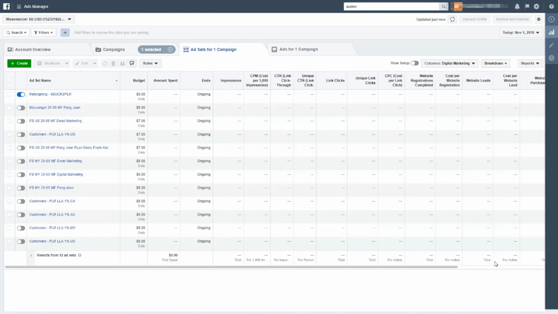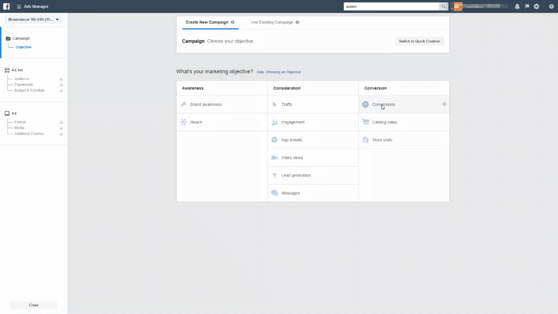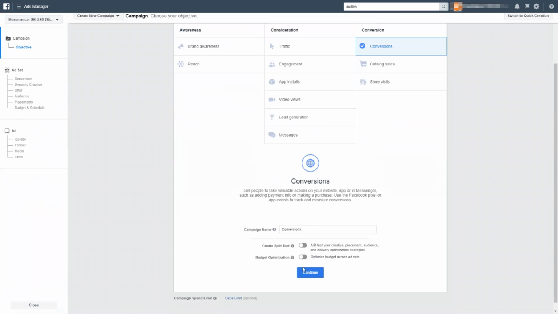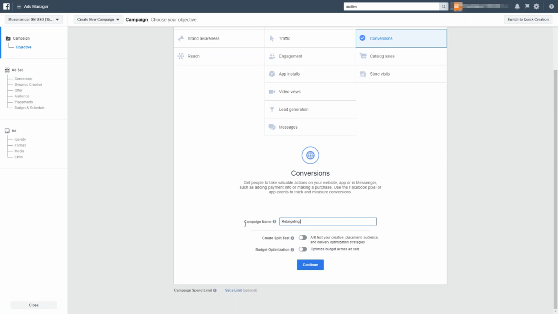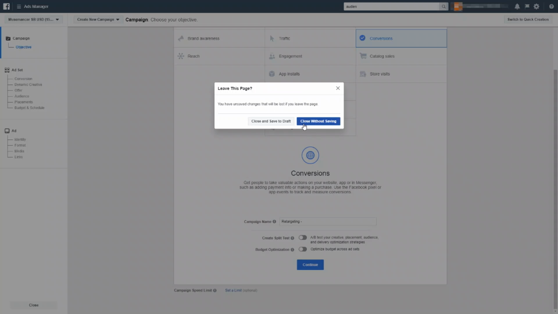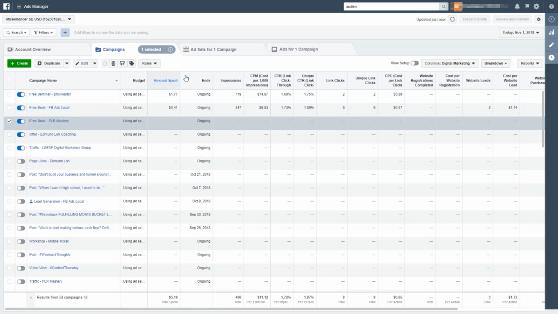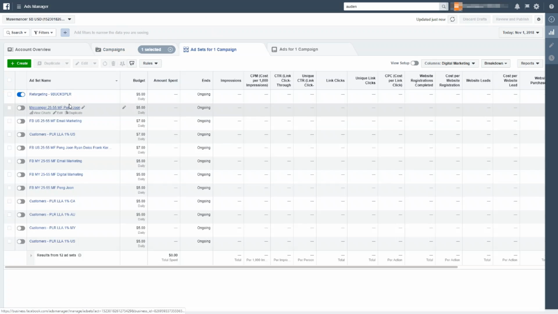And now that we have already done that, I'm going to show you how to create the Facebook ad retargeting. So what you want to do right off the bat is that in campaigns, you're going to create a conversion campaign. Now I'm going to show you one of my immediate examples right now. It's easier that way. But if you want to backtrack things, you want to start with campaigns, click create, and then we're going to go to conversions, and then you can call it retargeting name of the campaign. Now I'm not going to actually do this because I want to show you an existing one that I had already done, so it's easier for you to see. So right here, this is one of my retargeting campaigns, and this worked pretty good.